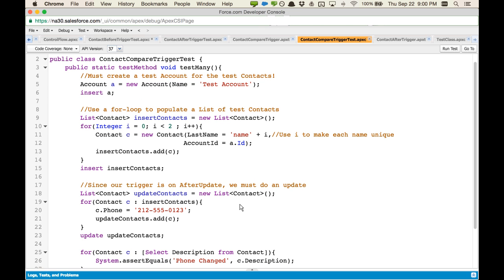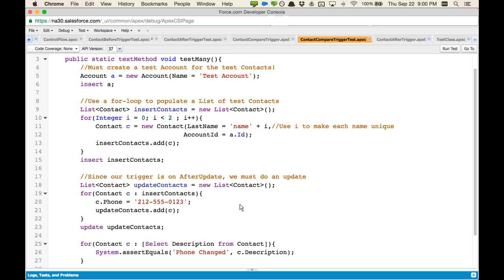Oh, that's good. They should be. Unit tests will almost always be longer than your triggers. And we can see an example of that here in our final unit test. This is on our compare trigger. And this one gets a bit more complex because if you recall, that compare trigger was on update. So that means we have to set up a test scenario where not only are we inserting records, but we are updating them in a way that will qualify for our test.